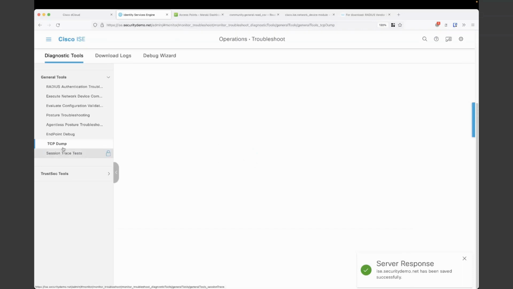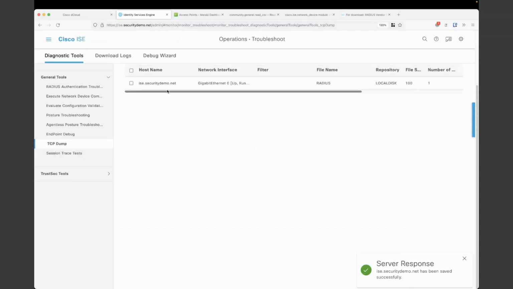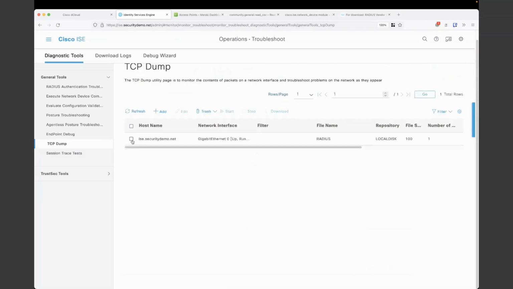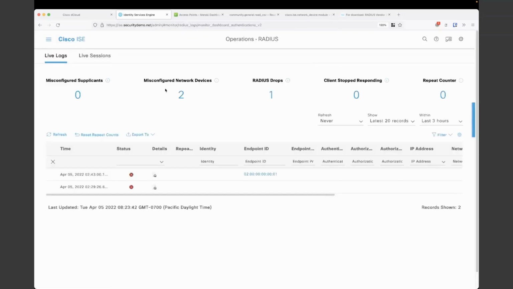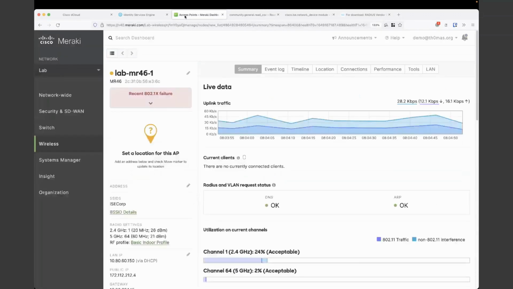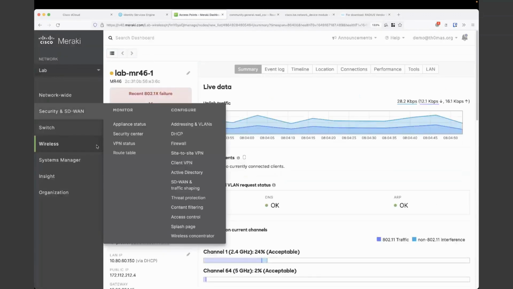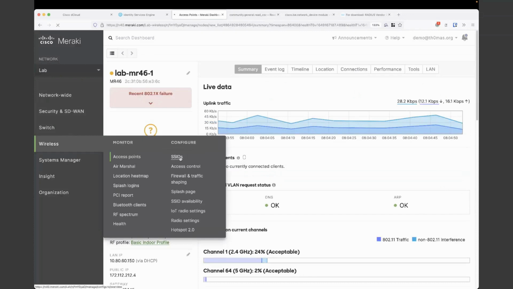Okay, so there it is. So if I look at my packet capture, it's running because only stop is allowed. So it's now capturing packets from my flows. So the first thing we want to do now that I've done that is we want to go ahead and do some Radius. So you can see that my Meraki has already been testing the connection into ISE. And so that's what this is here. So I want to show you my Meraki AP, and we're going to go into my SSIDs.